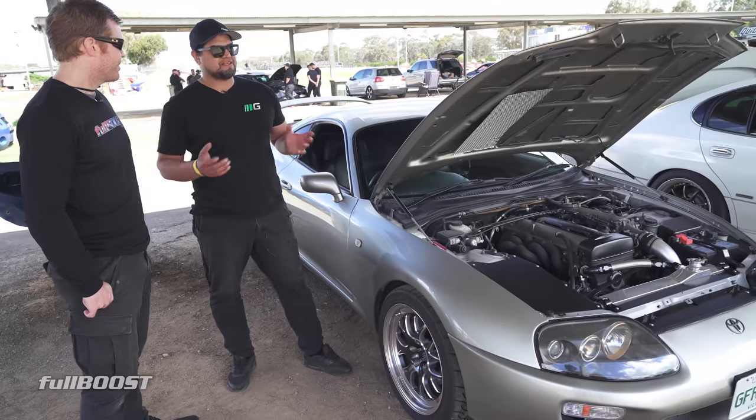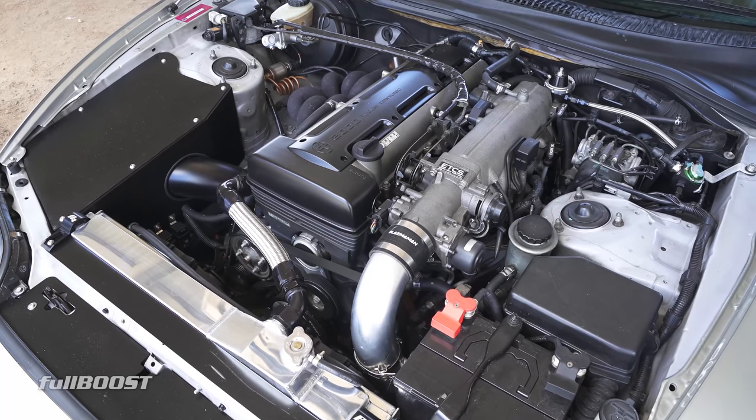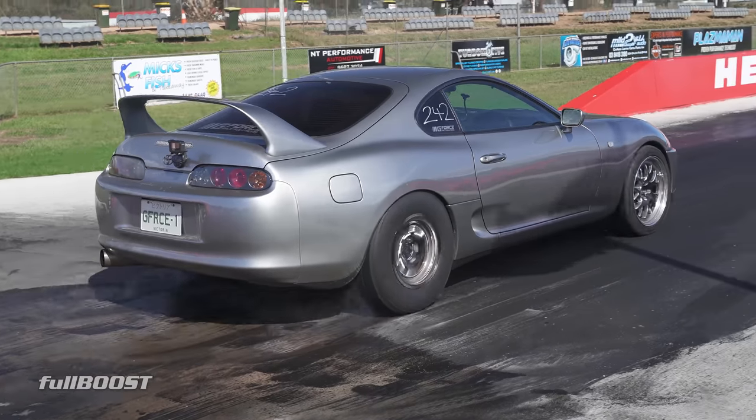We're still playing that balance game where we really didn't want to lose too much drivability. Finally get to show what it was capable of. We knew we could make power. It's just a matter of finding that balance of getting it down and so getting it up.